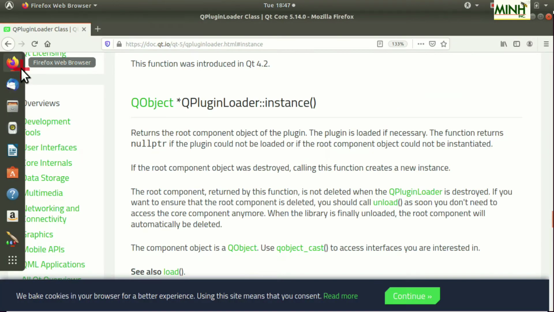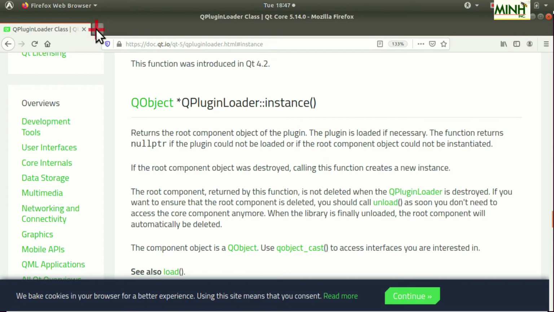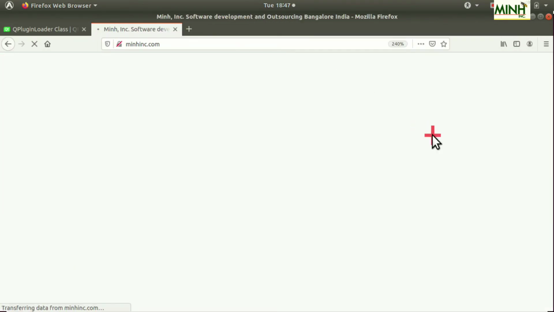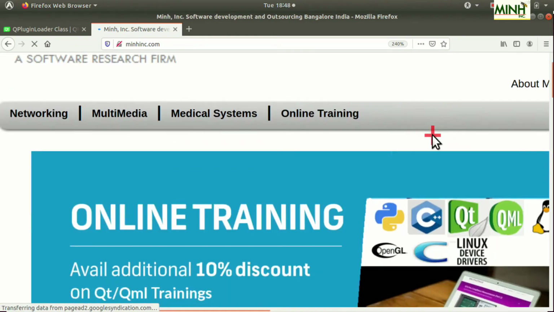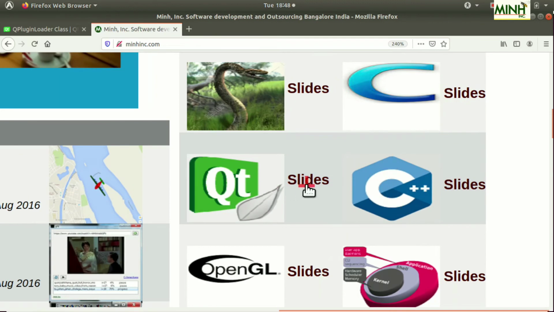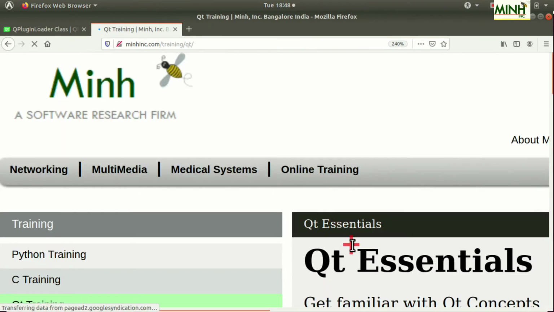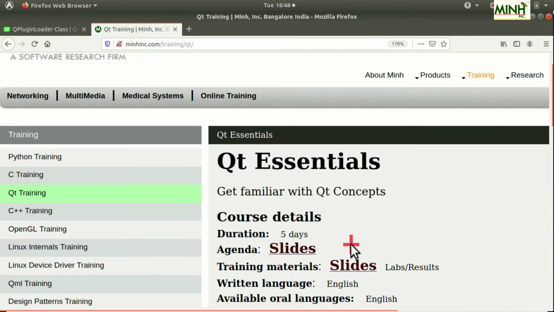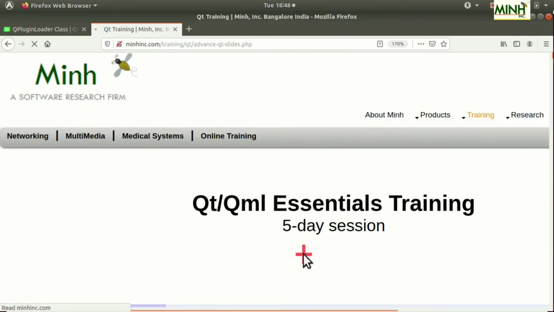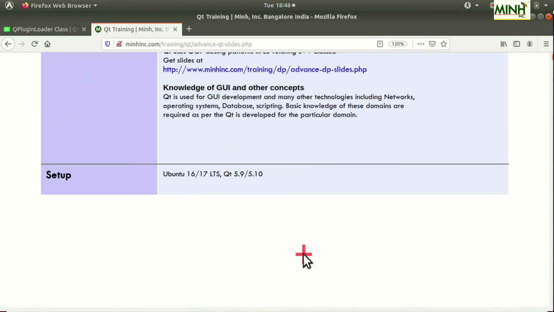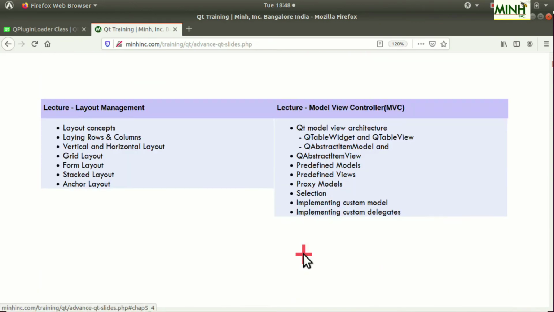The same thing is available on the website. Go to Qt slides. Go to day 3.